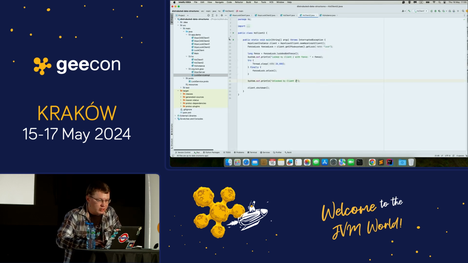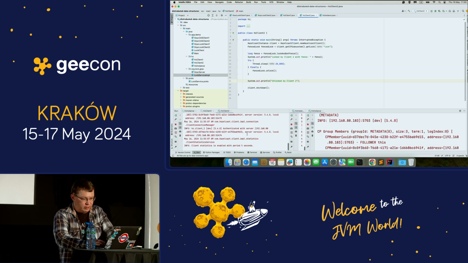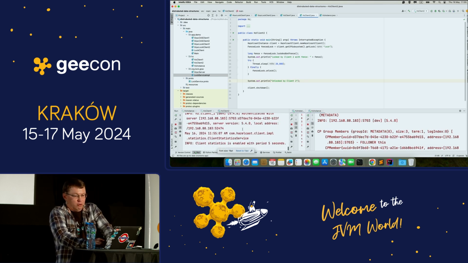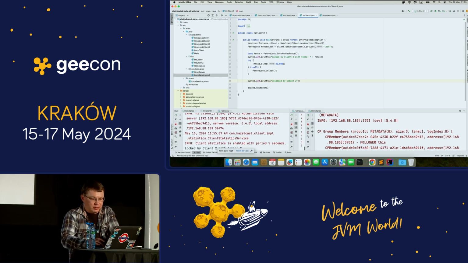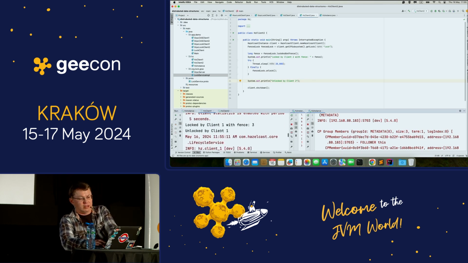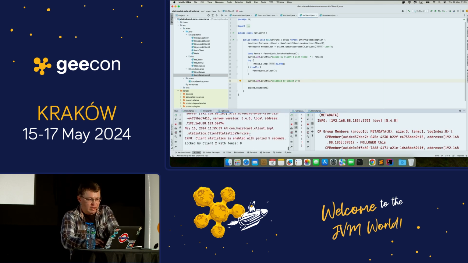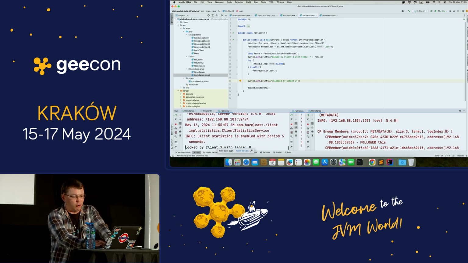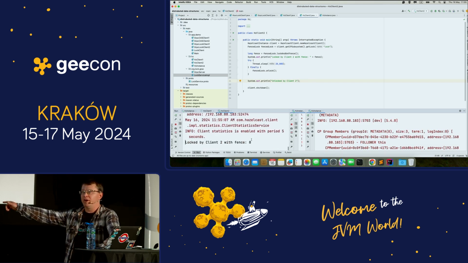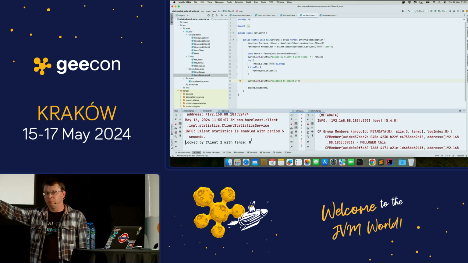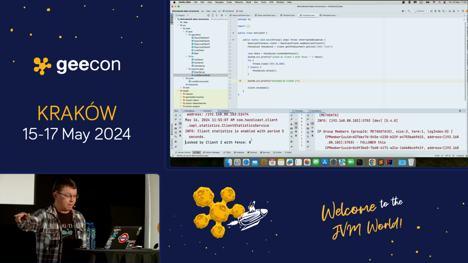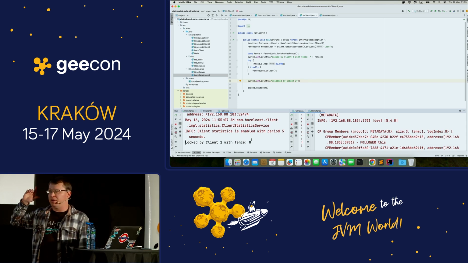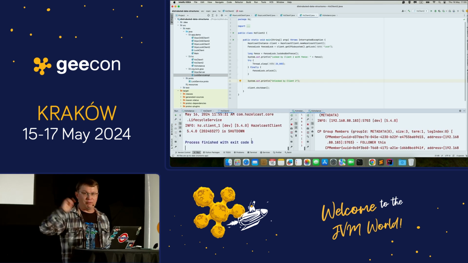If I start the second Hazelcast client, it will be the same. It will not be the log owner until the previous client releases it. Yes, it is released, and the second client will become the log owner with a fence number greater than the previous fence number. So let's repeat the same experiment as before.